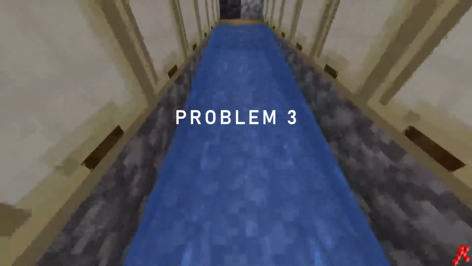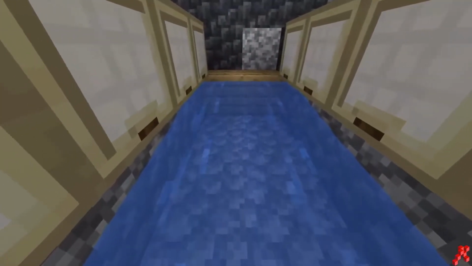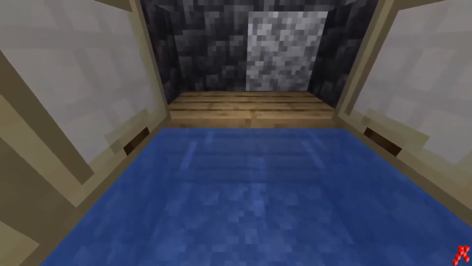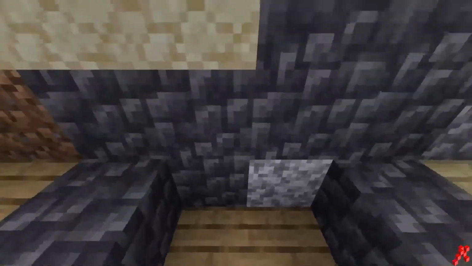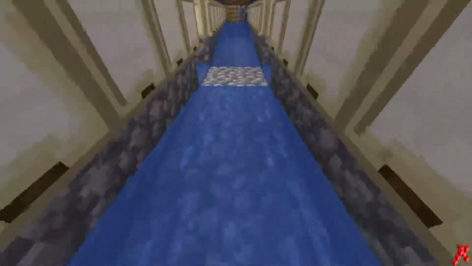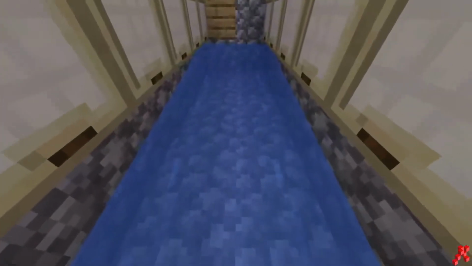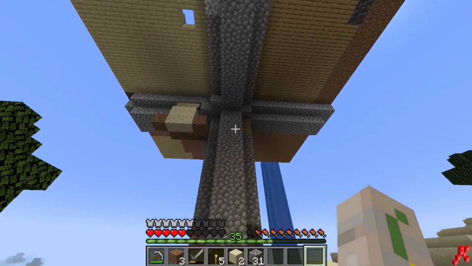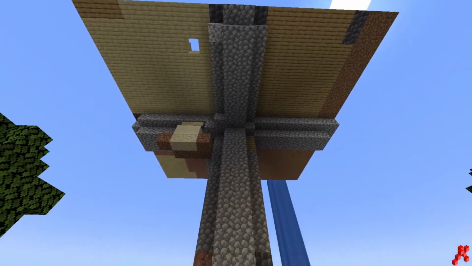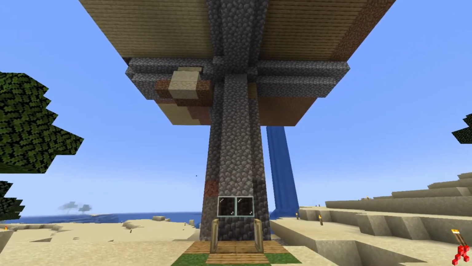Problem number 3, make sure your measurements of the mob grinder are correct. Make sure the stem is about 23 blocks in length, and make sure that the mob room is long enough for the water, so it would be an 8 block canal, or even 15 if you want to make it a water drop canal. Having wrong measurements can decrease the efficiency of the mob grinder, so just keep that in mind.